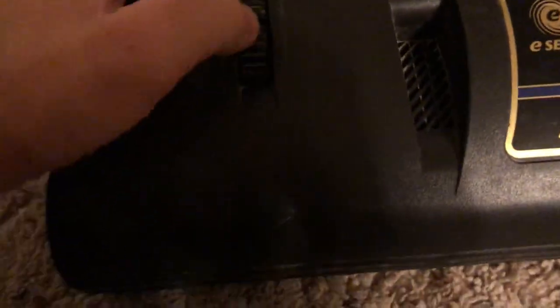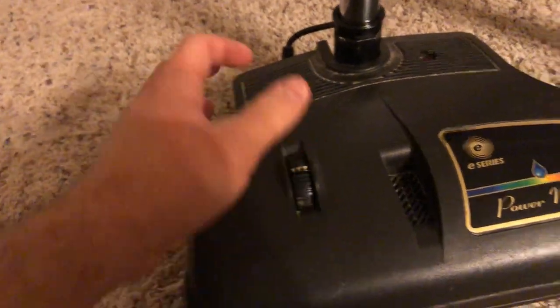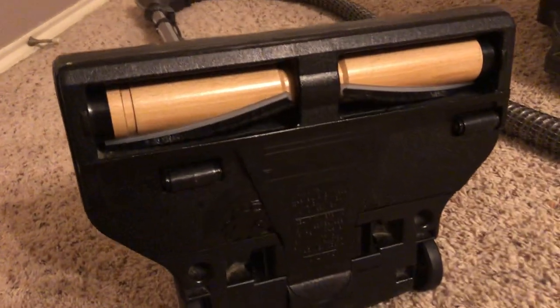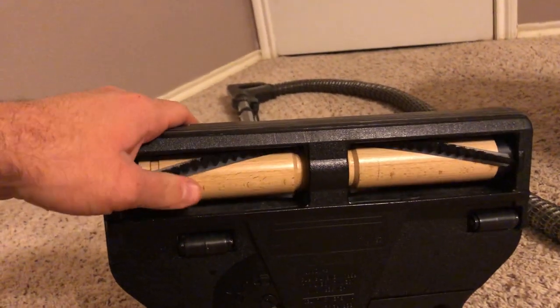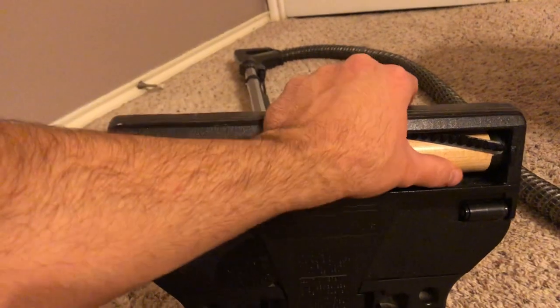Let me see if I can't show you that on camera. Basically, how this works is you just turn this little rotating wheel, which is pretty stiff at times, to adjust for the pile of your carpet. And the wheels underneath will move as such. And when I bought this, it, for whatever reason, never came with a brush roll, so I decided to bite the bullet and spend a little extra money to get a brand new, genuine brush roll for this.